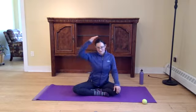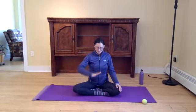And after the spine's had a chance to move, we'll invite it to draw tall, lifting through the crown. And if it's possible, notice your hips anchoring you down, and see if you can lift from the crown at the same time. Let the shoulders inhale up by your ears. Exhale, slide the shoulders down like you were tucking them into your back pockets.